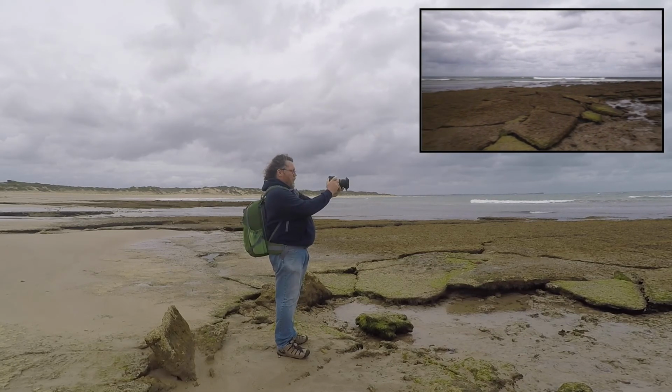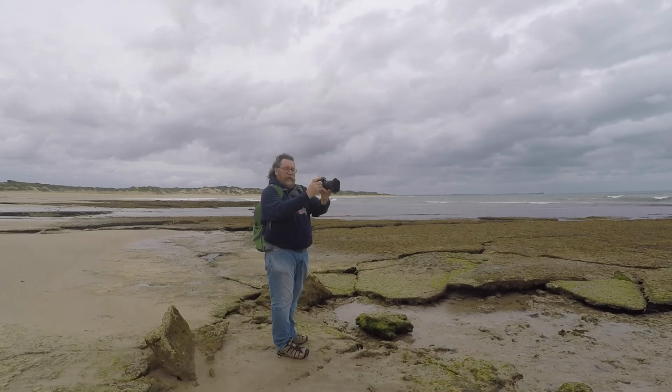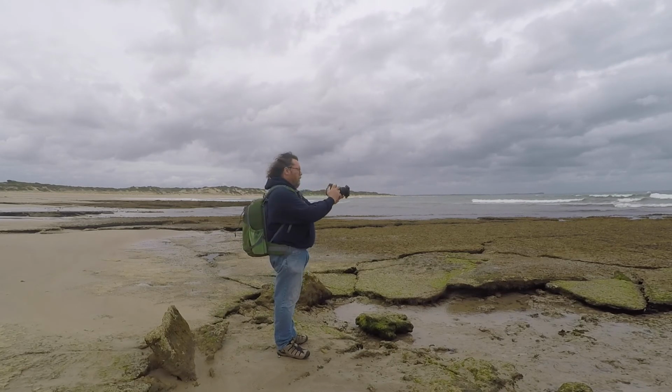So I'm going to be moving about that speed. It's not very fast. It looks okay on video, but we'll see what happens when I try and do that with an exposure of about half a second in the middle.